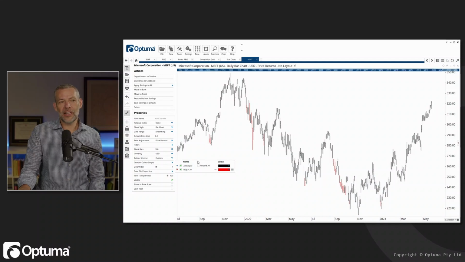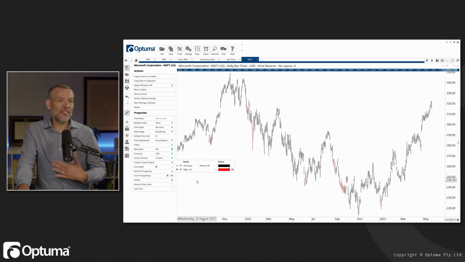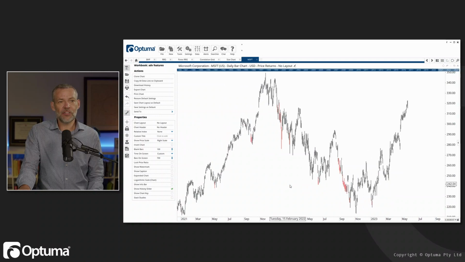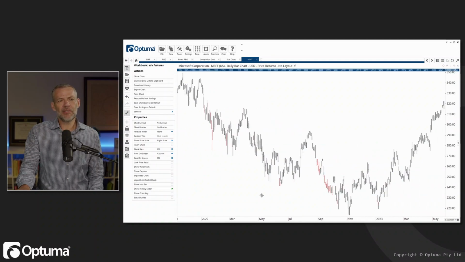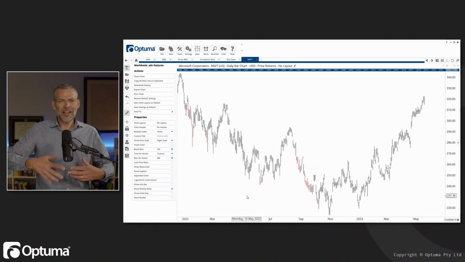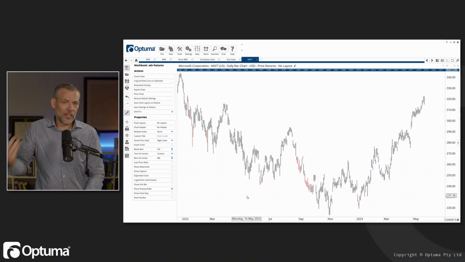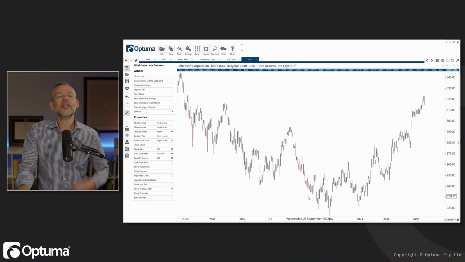Now I've got these colors, and you can see that I can keep adding different colors and I can change the order. The default is black here, but it's going to be red when that RSI condition is true. So again, very flexible. You can have your rules. So then I don't need the indicator. If all I care about is whether the RSI is below 30, I can put that on my bars and have that information right here on my chart without cluttering up the bars as well.